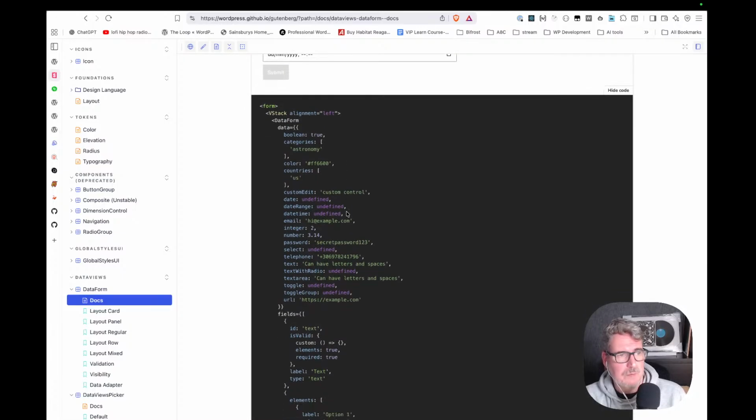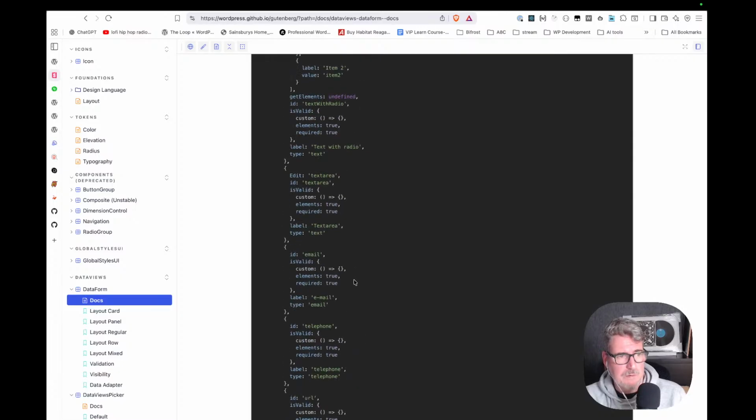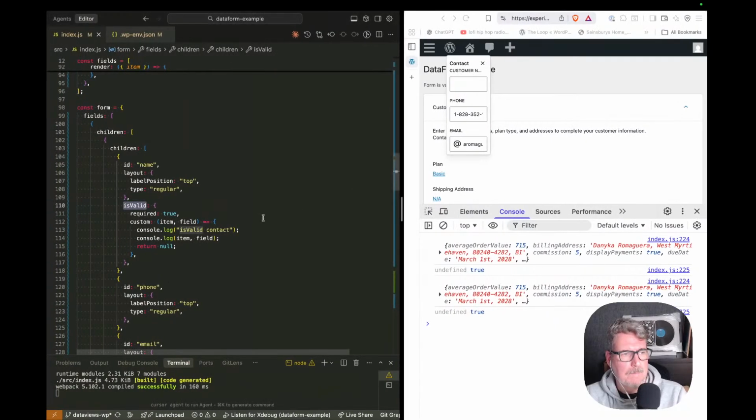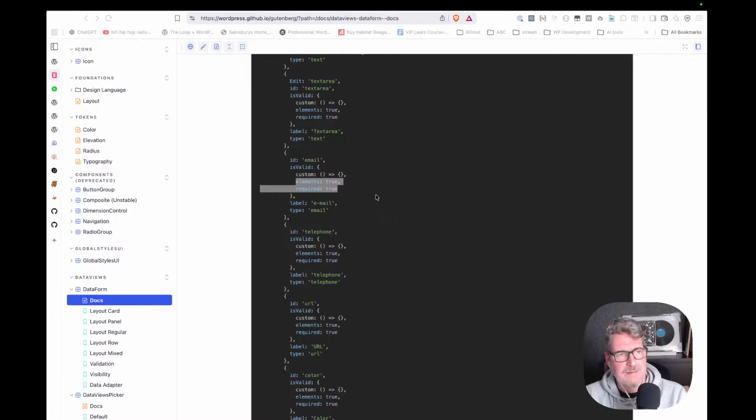So for example, the password. The password or the email. Elements true, required true. Is valid.